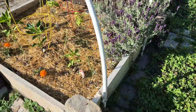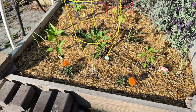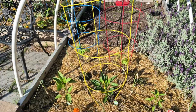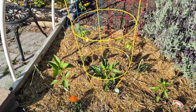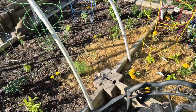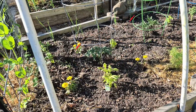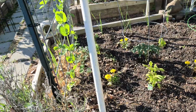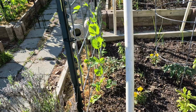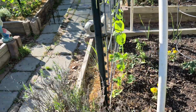Behind this lavender, we have some not so hot peppers. We do have one cayenne pepper here, but these are yellow peppers, and in the back I have some beans. I try to sprinkle beans and peas throughout the garden to help replace the nitrogen. And here is the backside with tomatoes. And I have put the bush tomatoes here in the center, and then the cherry tomatoes to grow right along beside the grid line so they have a chance to grow up. And you'll also note that I have peas growing here as well.